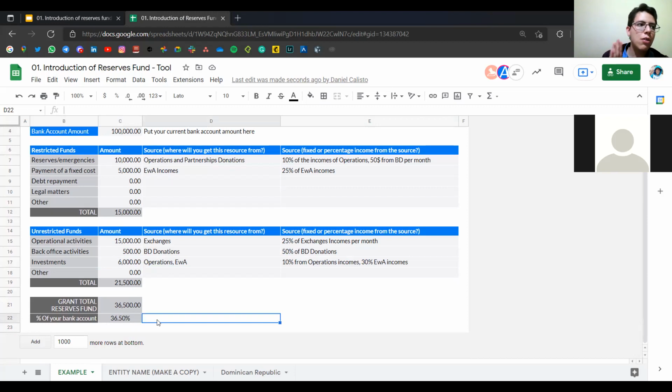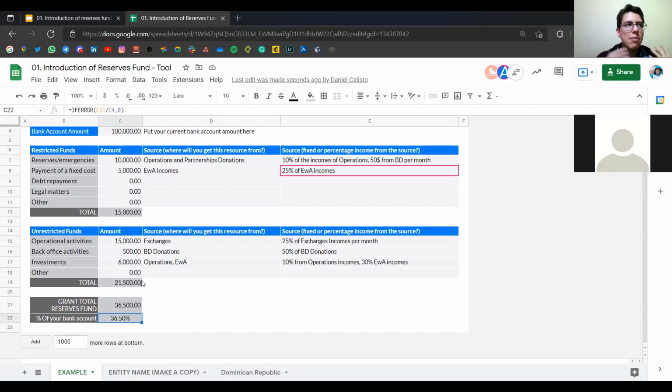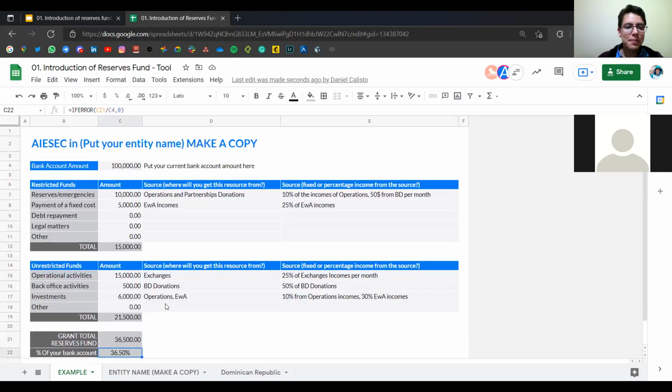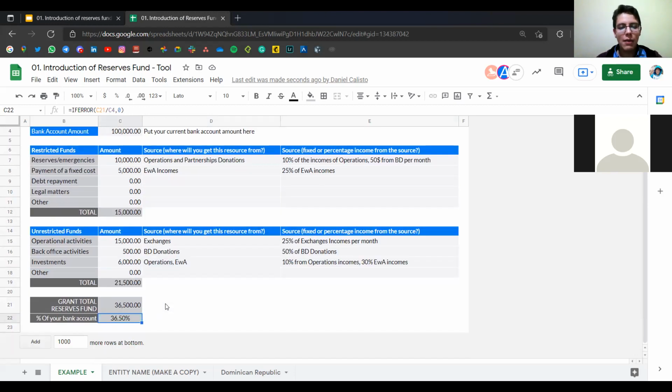So I want to ensure this percentage of my general bank account from now on, and the idea is to take it from my regular incomes to these reserve activities. So right now I have this clarity. This could be a map or a plan to build my performance and also for my rebudget for the second semester.